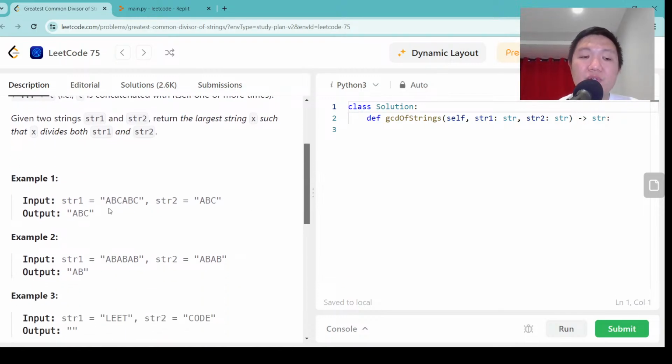The biggest t for string 1 is going to be the whole thing. In this case, it's interesting because it's ABAB. So we match ABAB at the start. String 1 and string 2 match.